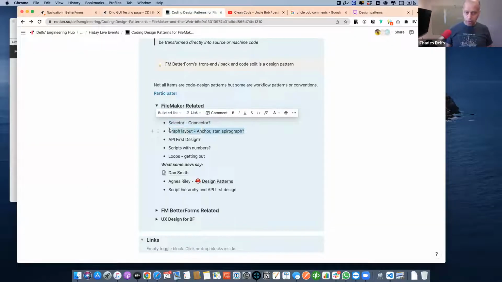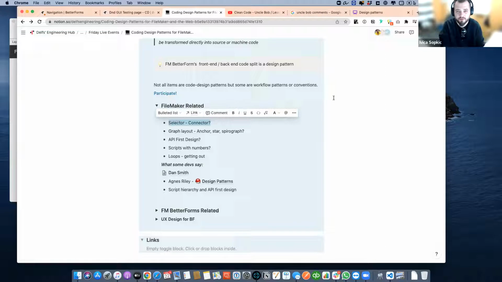What about Selector Connector? That was another design pattern that came up. Anybody use anything like that? No, I looked at it for a bit and I was like, it's cool, but I never forced myself enough to get into it. So would you say the benefits didn't outweigh the barrier to learning? Maybe. I can't really give a pinpoint why I didn't.